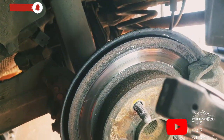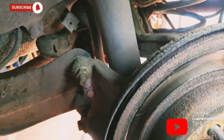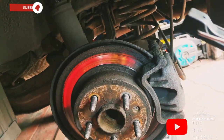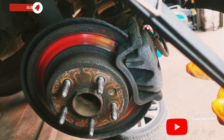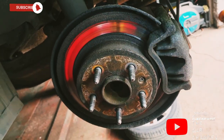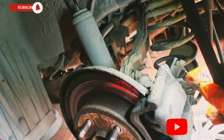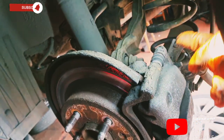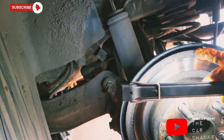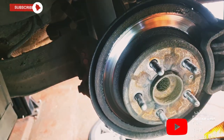Now this is definitely not even wear, and the pads are really low on this side, so that could quite possibly mean this may not have been calibrated properly before, maybe in the last brake service, I don't know. It's quite a lot of uneven wear. So what we're going to do with all of them is take the sliders out and grease them up and get them working nice and evenly back and forward, because we can't have this with the new ones. Definitely not, because we're replacing the discs as well.